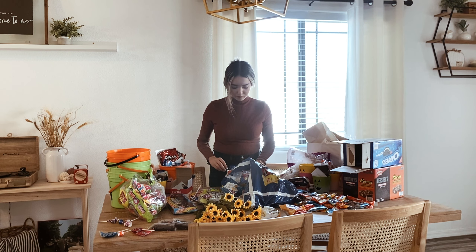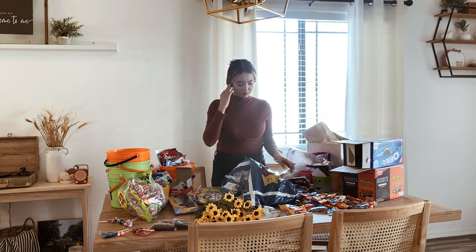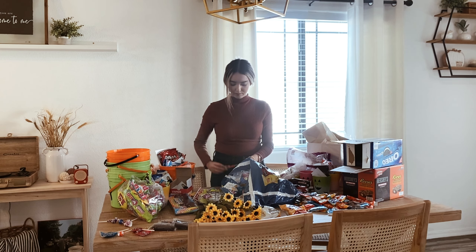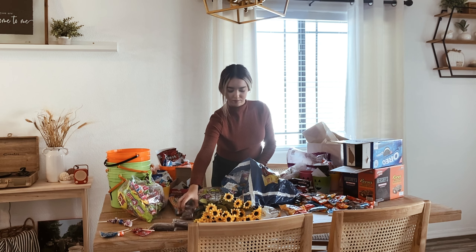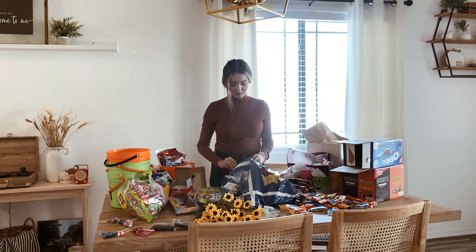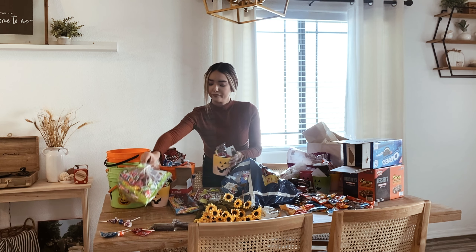Then after that I added some spiderweb. I went ahead and added some treats — either brownies or cupcakes. As you can see on the far end, I do have some Hershey's or Reese's, brownies or cupcakes. And then I added Oreos, other brownies, a bunch of chocolates and candy and some chips — just a little bit of everything. It's Halloween, so we love treats. And then aside from that, I went ahead and added my business cards in the center and two flyer things. One had all my fees and the other was a marketing approach I'm trying — giving them reasons why they should be using me instead of handling the signings in-house. We'll see how that one works out.